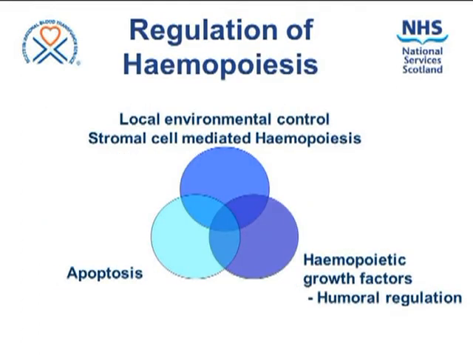What influences the capacity for the pluripotent stem cell to self-replicate and differentiate along several different lines? As the diagram shows, it is three interlinked processes. The stromal microenvironment allows stem cells to grow and divide. Humoral substances or hemopoietic growth factors stimulate or suppress proliferation of single or multiple cell lineages.